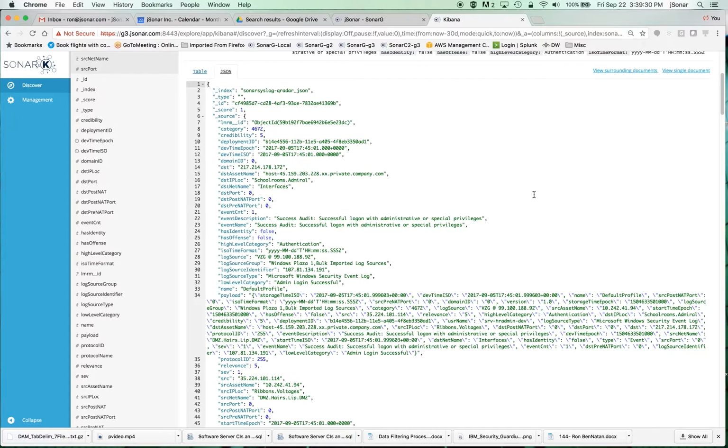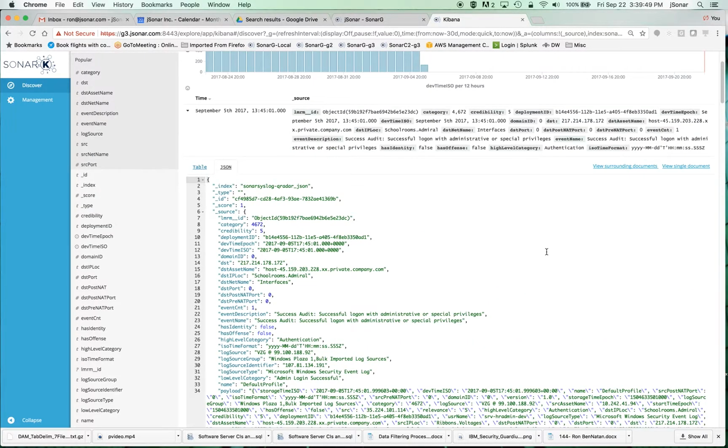So what I do is I set up a log forwarder in QRadar, or I use a Splunk heavy forwarder, and I get the JSON data directly into SonarC2, where the data is kept for 13 months or 3 years in a very compressed and efficient active archive. So I never have to archive files off the box and then have to deal with bringing them back.